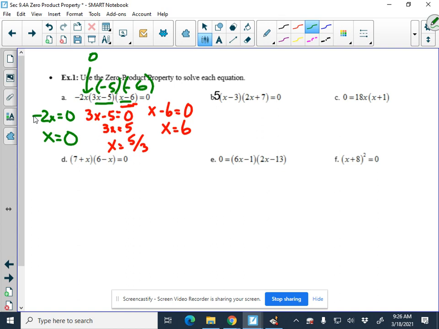This next one, there is a 5 sitting in front there. I don't know if that 5 is on yours, but that 5 really is irrelevant. What number could I put in there that will make this 0? 3. Now, here's how you get that. That one's very obvious because you're like 3 minus 3 is 0. But you get that by setting this equal to 0.